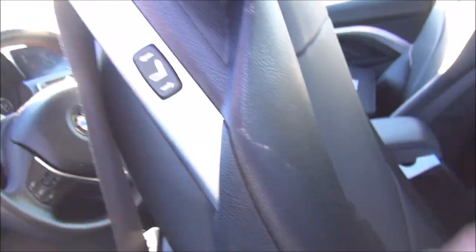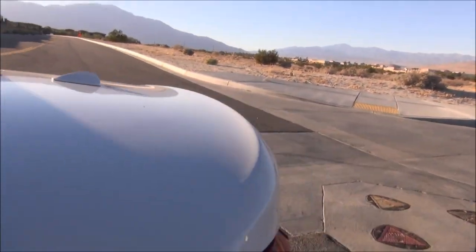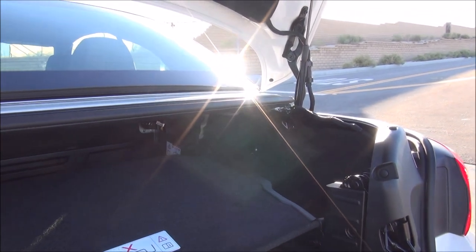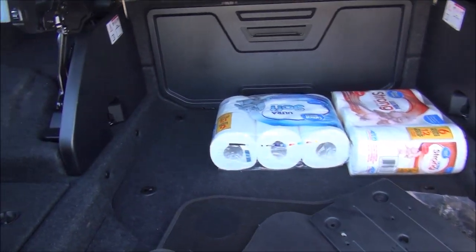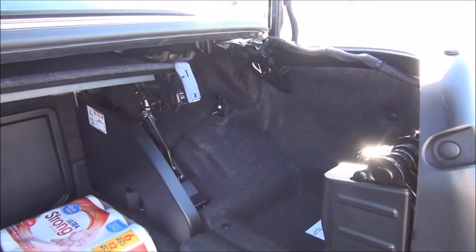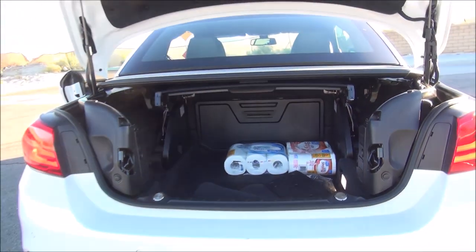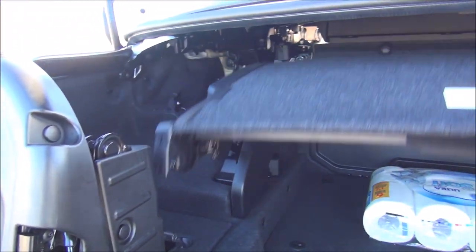So again, very good BMW sports seats. This also moves the seat forward and backward, so you can help get someone into the back seat. I'll show you the trunk real quick. So the trunk obviously has special space, and it's interesting because the trunk lifts up as part of the opening and closing process. But you have this panel here, which must be in this down position. It can go up, and you do have trunk space there. You have trunk space here and here, although I did have something over there and it caused an error and the top wouldn't retract when I had it there. So again, you do have a very large trunk space, and then that is the pass-through that we just opened up, so that with the top up like this, you do have a lot of room. But again, this needs to be in this position for the top to operate, and then we shut that.